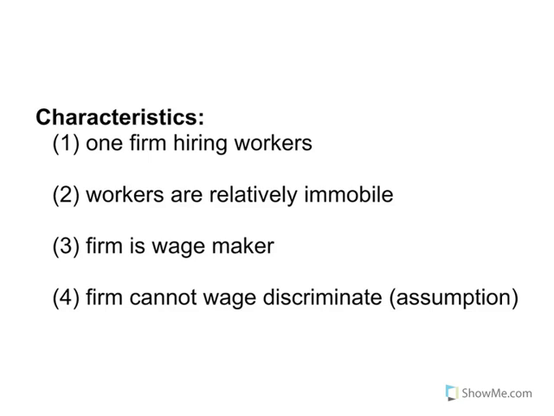Third, the firm is a wage maker. So, unlike in perfectly competitive labor markets where the worker's a wage taker, the firm gets to decide what the wage is, and the worker's just stuck with it, right? So the firm gets to dictate what the wage is. The firm doesn't have to accept what the market says, because the market basically says, okay, firm, you have to pay $10. That's what we're saying it's going to be. In a monopsony, the firm can say whatever they want the wage to be, right?